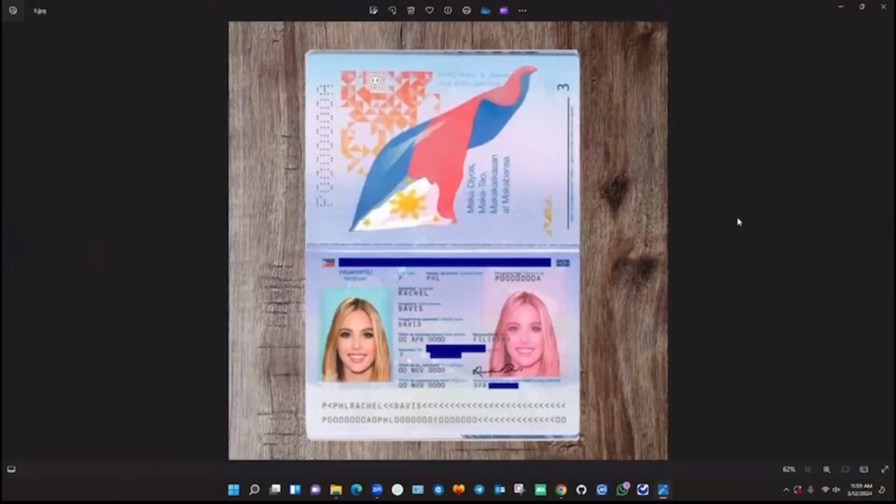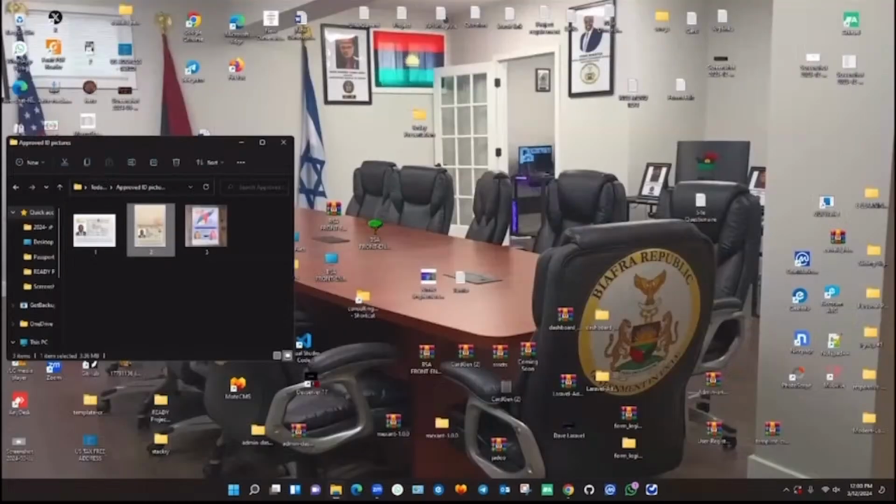As well, you can place it on a table, but that table should be as clear as you can see here. Make sure that it is wide open so that administrators will be able to see it very well. So this is the type of ID or passport copy we would like everyone to upload in the system, not the other way around. Please, let's take note of this. Now, let me go back to the application form.